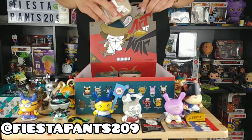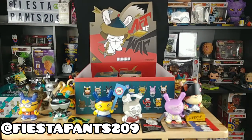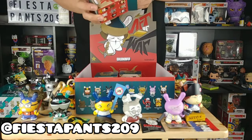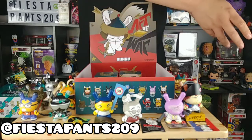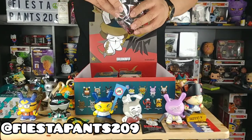But maybe we can find some people online to trade for the ones that we do have and find those guys. Those guys aren't really rare. But if I do find the super duper rare ones, oh my god, that'd be great for the last 3 boxes. Come on, let's get to it. Give me something nice. At least no more duplicates for the last 3 boxes. That'd be awesome. I'd be super grateful.